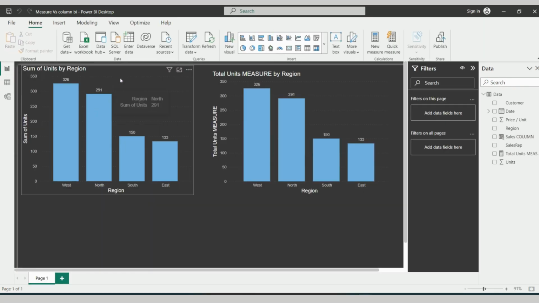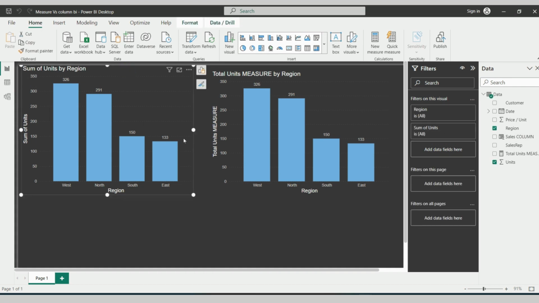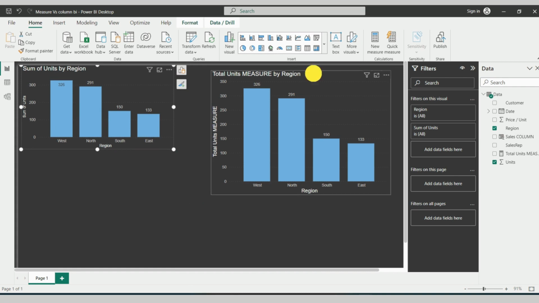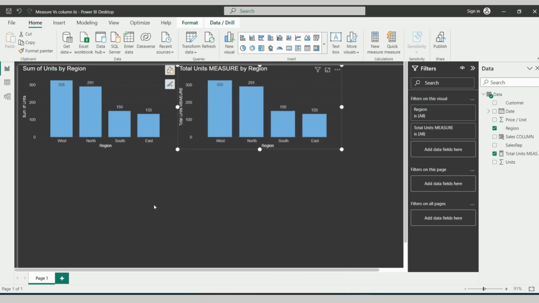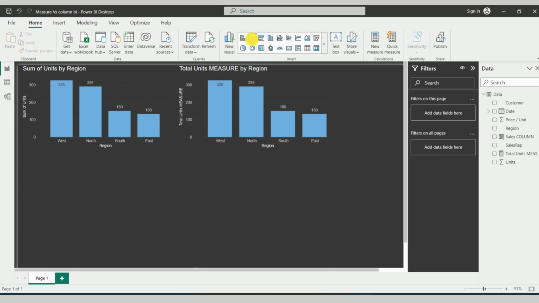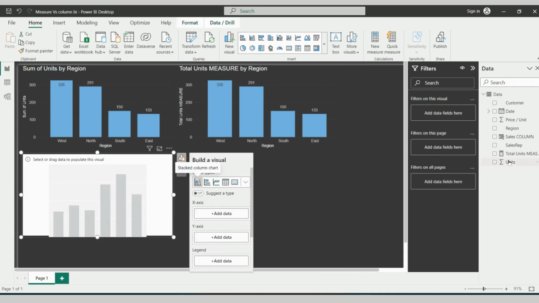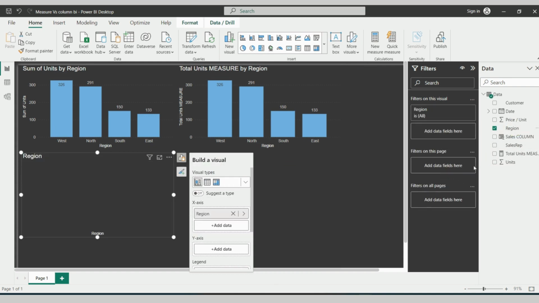Let's create another column chart using this calculated column. So I'll just make them small. So let's create a chart here. So we'll drag in the region, and if you observe, the calculated column is seen like this.